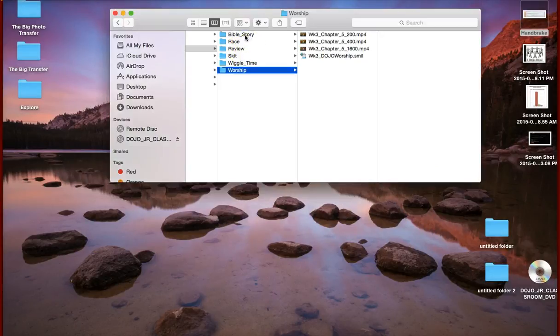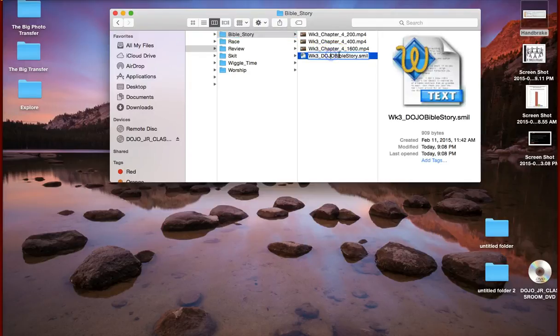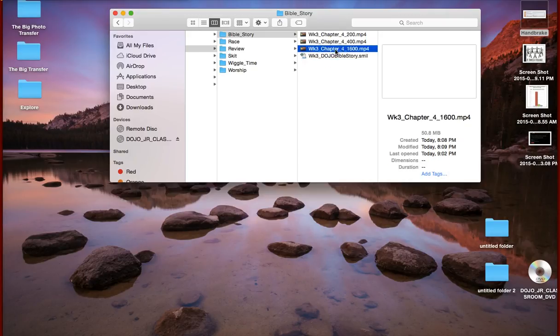Okay, so now as you can see, when we have Bible story, make sure whenever you have 2 words, it always has this underscore under there. Just like it is there, you see all these underscores there, they're there for a purpose. The only thing we need to do now that we have this down here is take these chapter 4s out and then tell them what they are. So the Dojo Bible story, we're going to do that across the board. So we click on that, we go through, we copy that, we come up here, and we have to make sure we grab it from the 4 to the C with the underscores right there, and that's it.